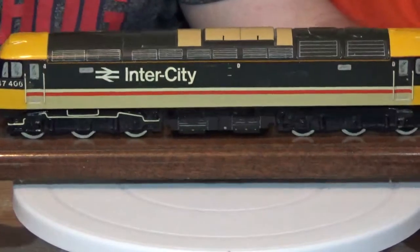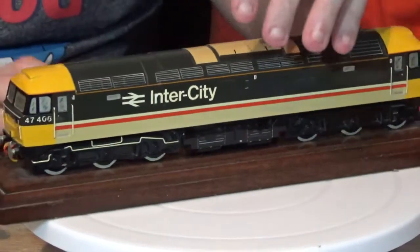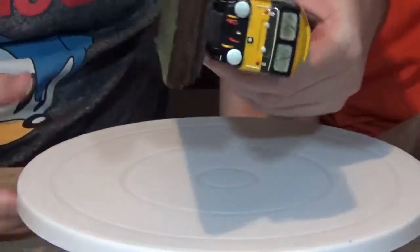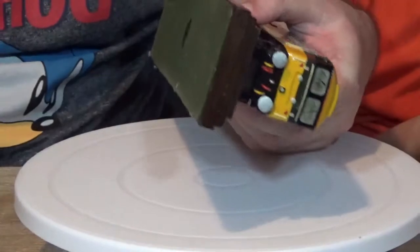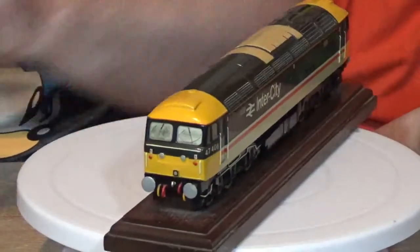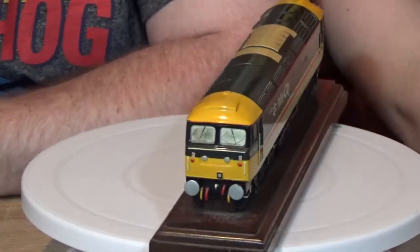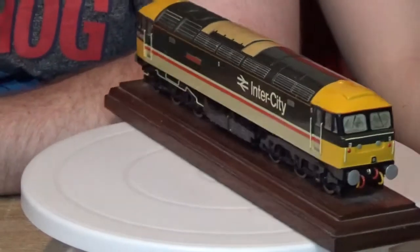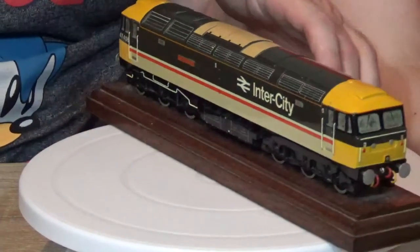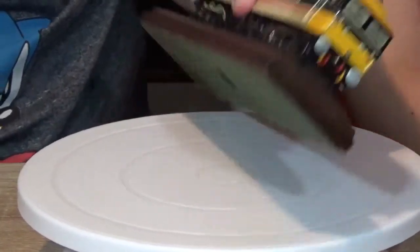It is a shame that I don't have the other nameplate, but yeah, it's not bothered me for a long time. And then you've got this nice wooden base. If we would have had the flu, it probably started bothering him. The reason Brett's saying that is because we put up a video recently of the Batman the Animated Series Batmobile that I bought, and it was missing one piece. When I had the flu, I bought the other piece, and he's taken the mick. Yeah, because he's bought something he didn't need.